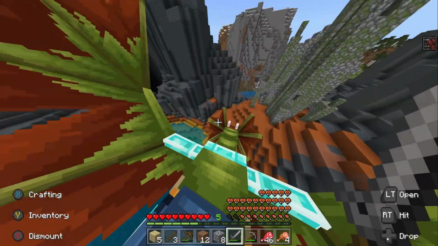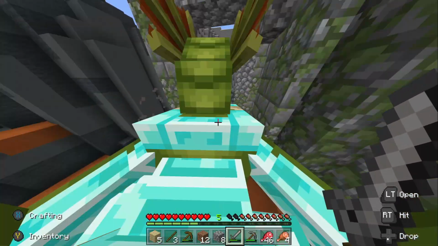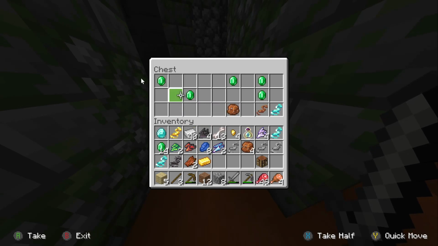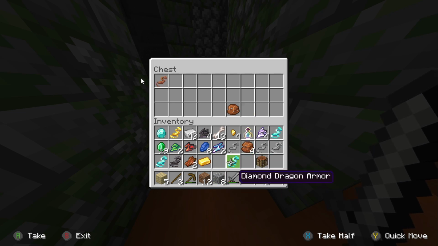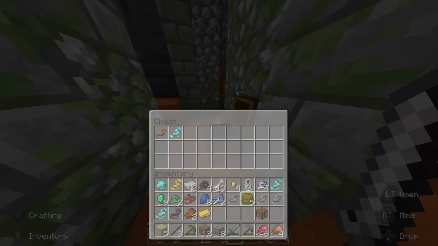See if there's anything in there. Oops, wrong button. Wait, I don't want the leather. You know what? I don't need that much diamond armor. We don't have that many dragons yet, so we should be fine.